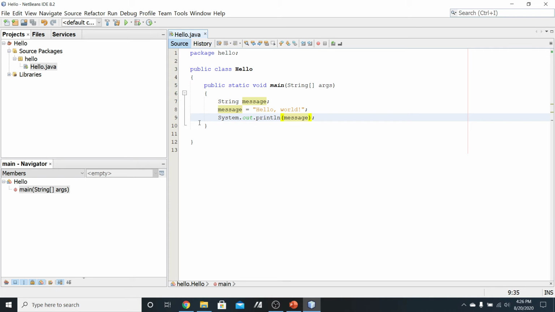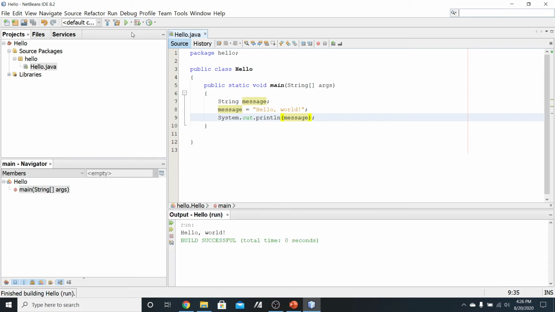The next thing I want to do is actually try to run this program. So in order to do that, if you want to try just running the project, you can just click on this button right here. It'll also show you, if you hover over it for a moment, the hotkey for this, which is F6. So if you push F6 on your keyboard, that will also make it run. And so then when it runs, you're going to get this little output right here. So this is the console window.